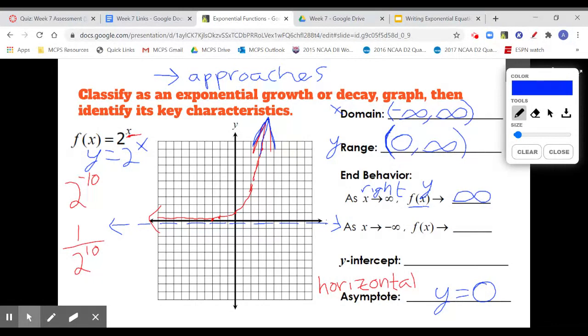The other part we're going to talk about is the end behavior on the other side of the graph. So this next one says as x approaches negative infinity. If we think about where negative infinity would be, negative infinity is going to be on the side where values are negative. And so the side with negative x values is going to be on the left side. So this is asking me to talk about the end behavior on the left side of the graph.